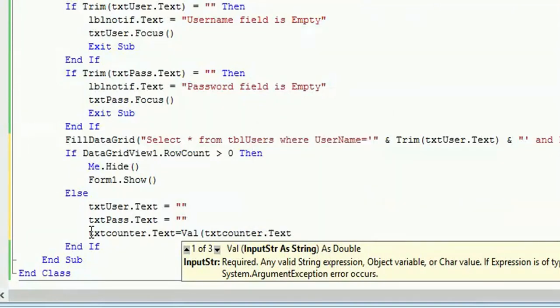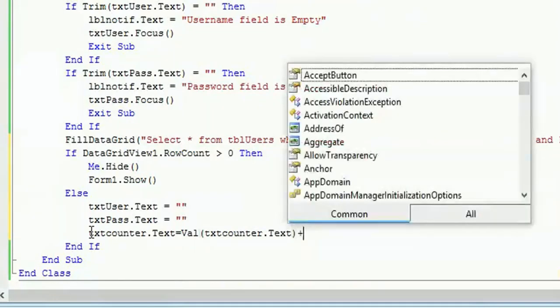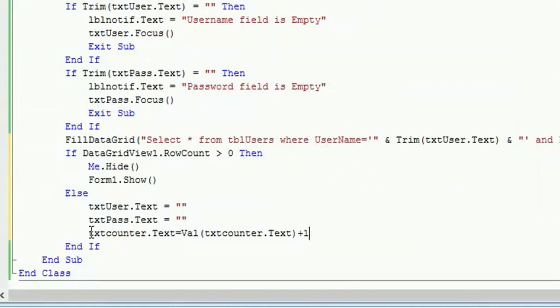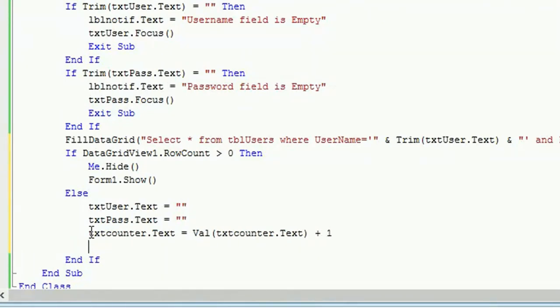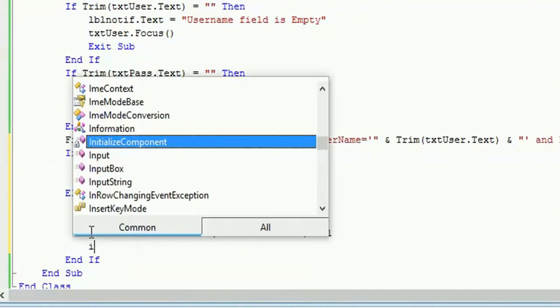So, txtCounter.Text, then mag-add tayo ng 1. So, ibig sabihin, from 0 or wala siyang laman, magpa-plus 1 na siya.